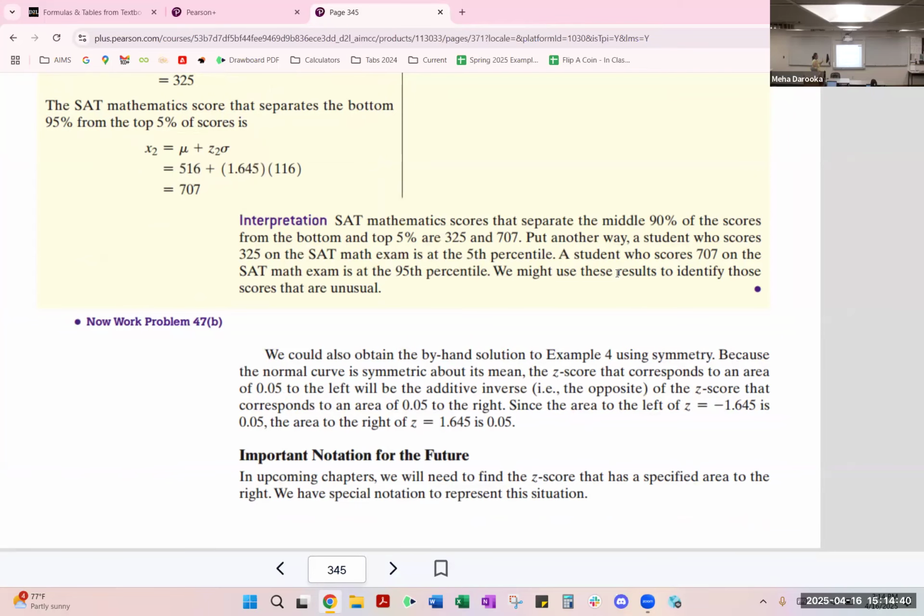So we know that 5% and 95% are both at the tail, right? So imagine if we fold that normal curve, 95% and 5% fall at the same place. So that's also the reason why your z-scores came out to be positive and negatives of the same number. So if you calculate one and you know there's that symmetry, you don't really even have to calculate the other, just make it positive or negative depending on which side of the mean you are on. So that may be, like I said, saving you time if you can remember, hey, I've got symmetry.